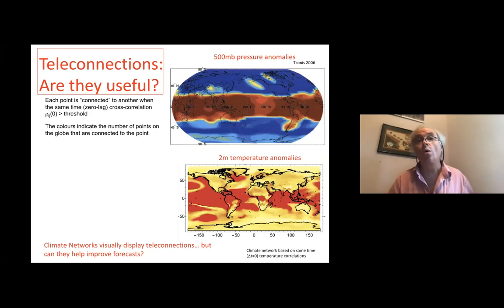Let's say we know that we're having an El Nino. And we know that in general, when you have an El Nino, let's say Montreal is warmer than usual. Can you use the El Nino information to improve that forecast further? Well, that's what is often believed, but is it true? Specifically, we're going to be looking at this: if I have a very long record in Montreal, will knowledge of the temperature elsewhere help me?